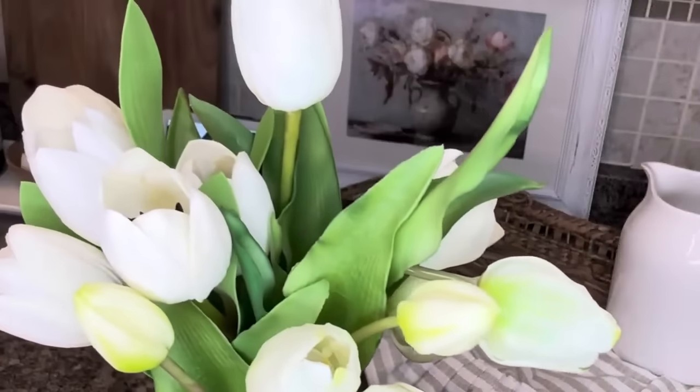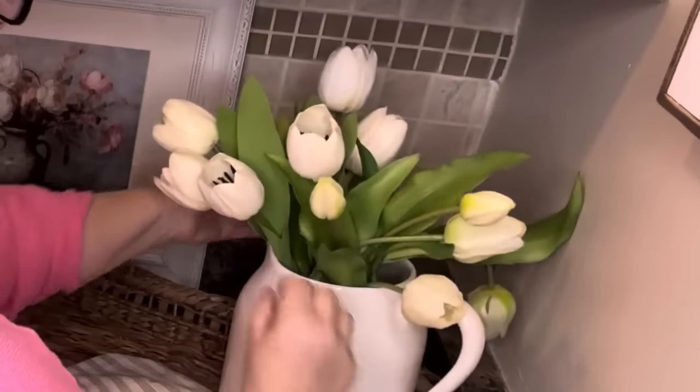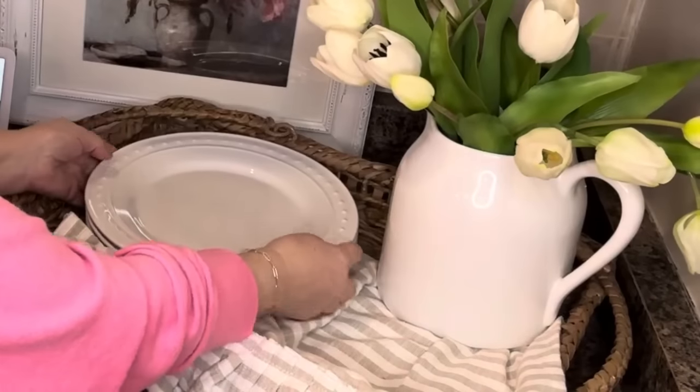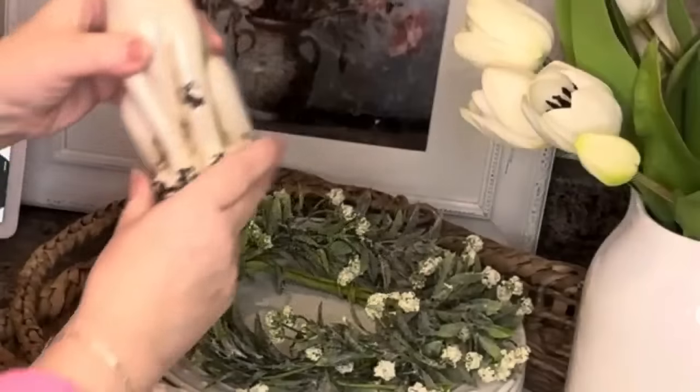I have a thing for tulips as well, as you know. I can't stop. Adding some plates, a little wreath, and then another bunny that I got at the Tattered Tulip. And this time I'm going to be using a wire cloche.